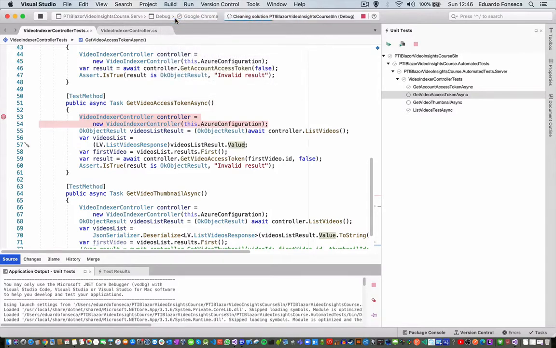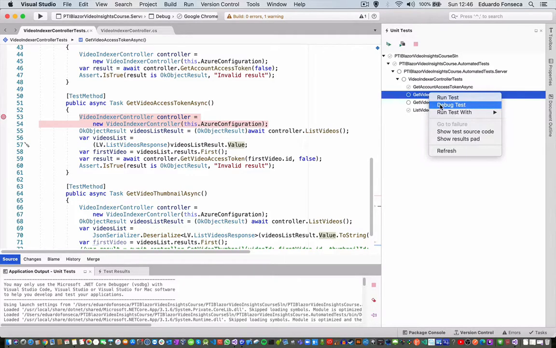So that should work. Just wait for that to compile. And let's try to run the test again.